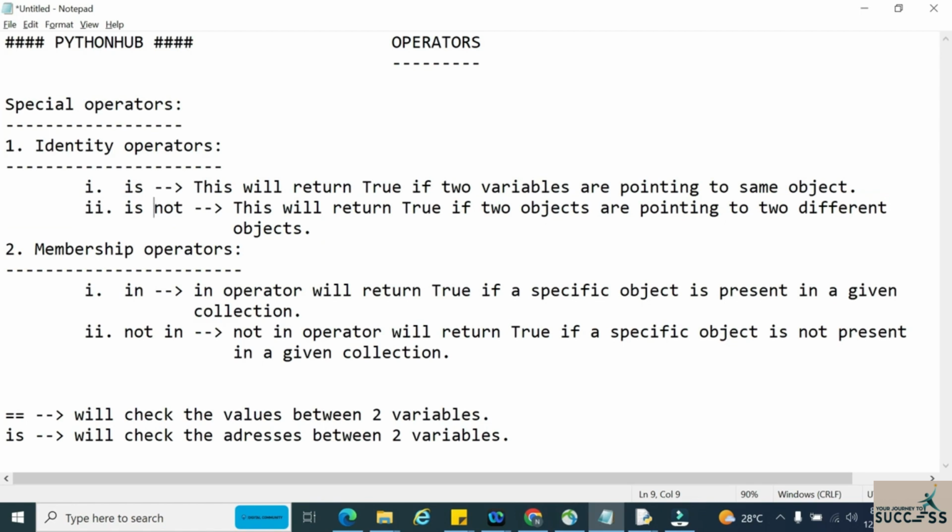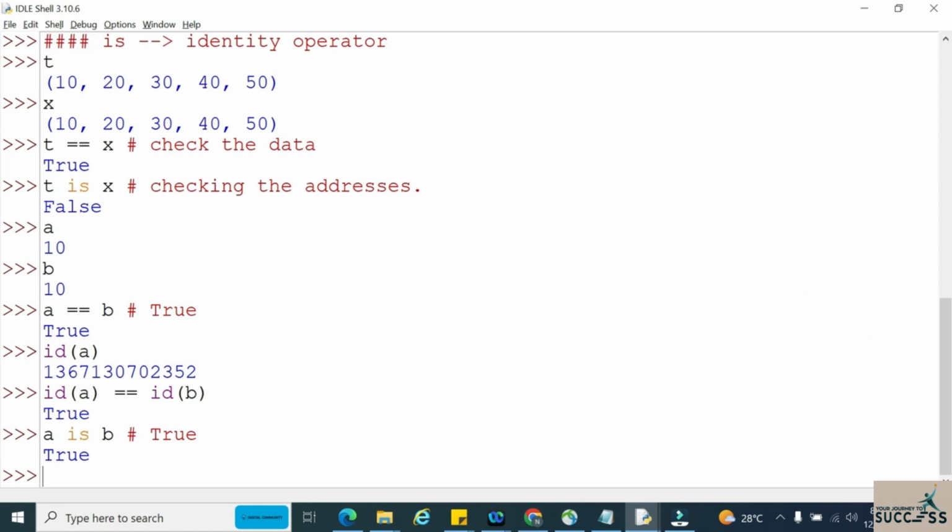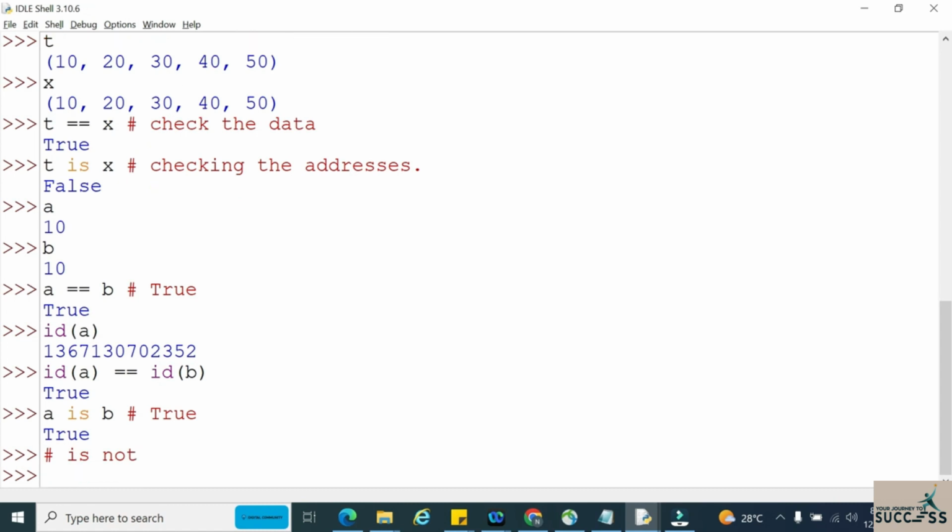Now let's try to understand this. I am talking about is not, and all of you remember this point. Is and not are two different words, so you cannot write them together; there should be a space in between. See, when I put a space, the color changes because these two are keywords. But if you combine them, it comes in black color because it is not able to recognize it as a keyword, a reserved word. So it should have a space.